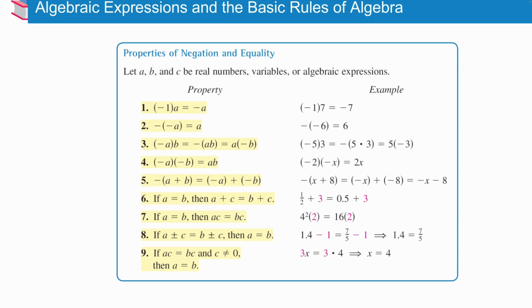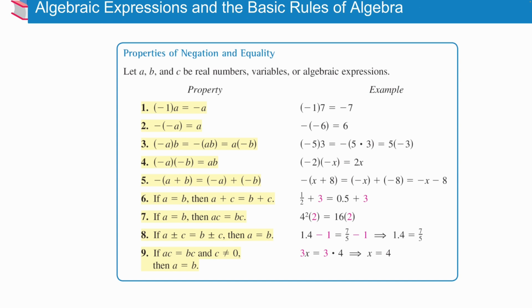If you know that A equals B ahead of time, then you could have C equals C, and you could say, okay, I'm going to add A to this and I'm going to add B to this, and I haven't changed the values because I know that A and B are equal to each other. Also, you can add C to one side as long as you add it to the other. You can multiply C by one side as long as you multiply it by the other.